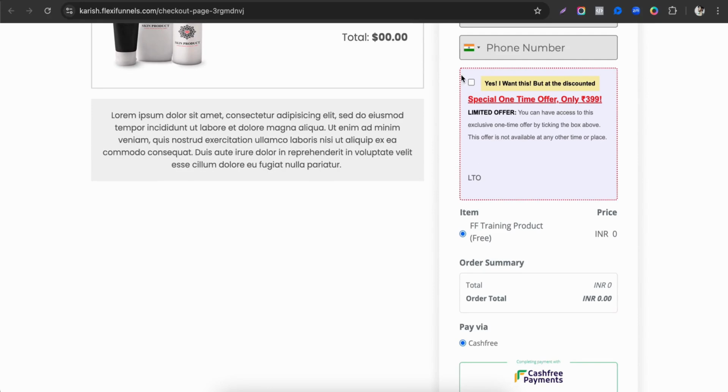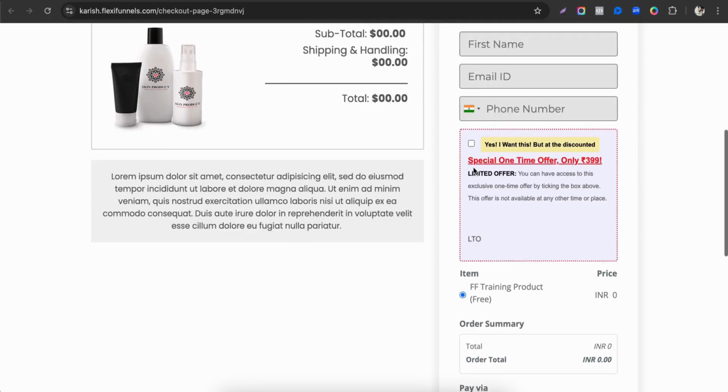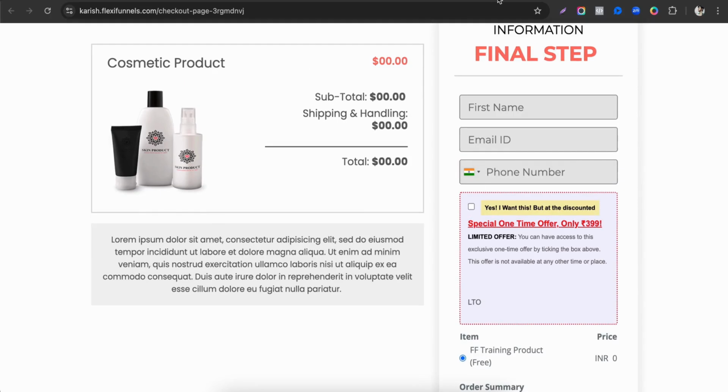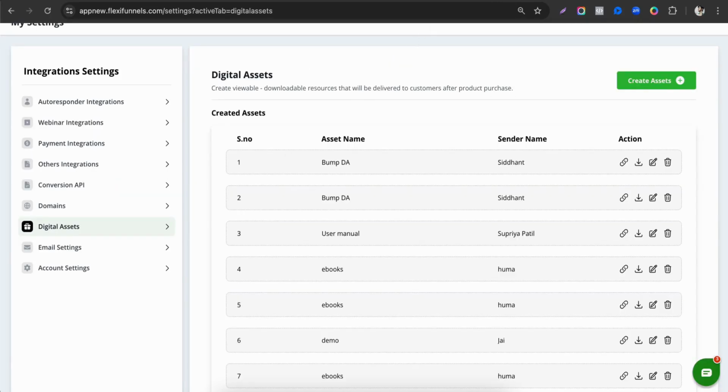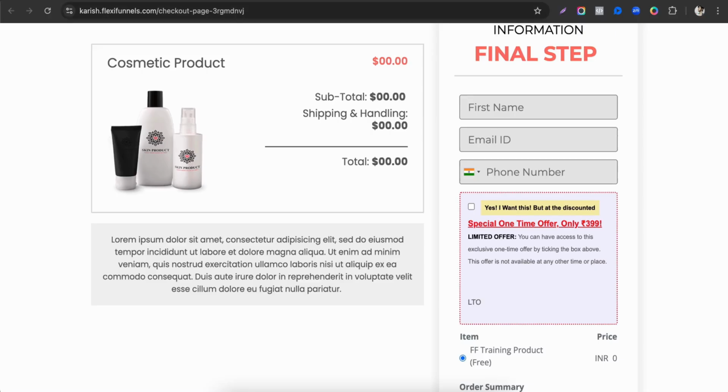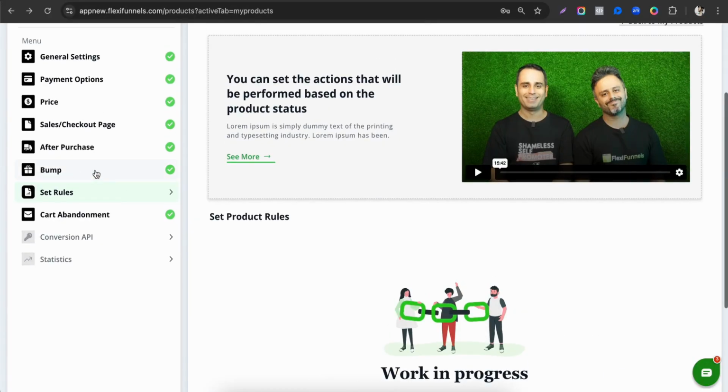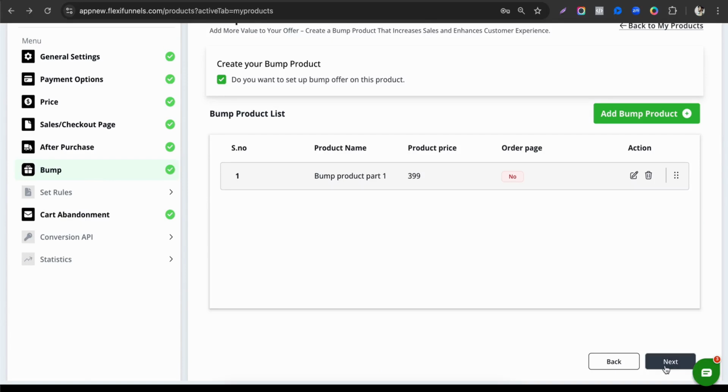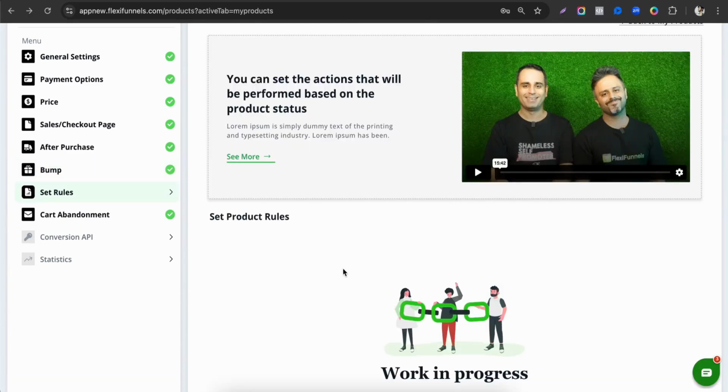Now you can see your product is visible, your bump is visible over here. So this is how you are going to add your bump. You have to save that thing specifically here in this product. Once you click on this one, you will see the next option. Click onto the next option, then it will be saved. Now you can see the product is successfully saved.